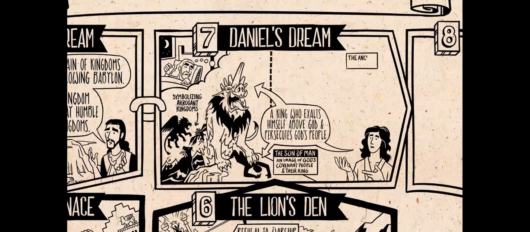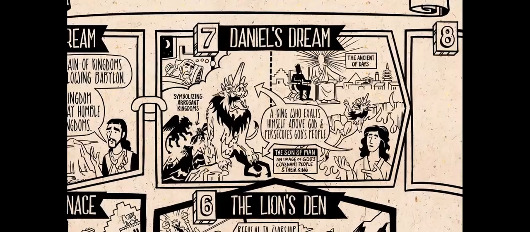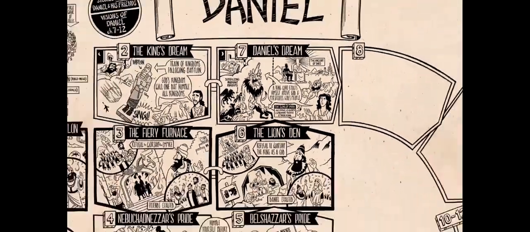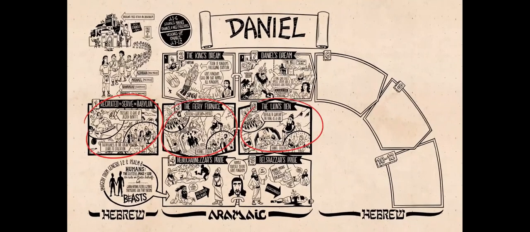But then all of a sudden, God, who's called the Ancient of Days, comes and he sets up his throne. He destroys the super beast and he exalts the Son of Man on the clouds, where he comes up to sit at God's right hand and share in God's rule over the nations. We can look back now and see how all of these stories in the first half fit together. The three stories of faithfulness despite persecution, these are meant to offer hope to God's suffering people among the nations.